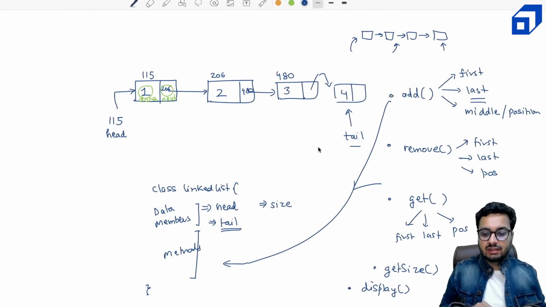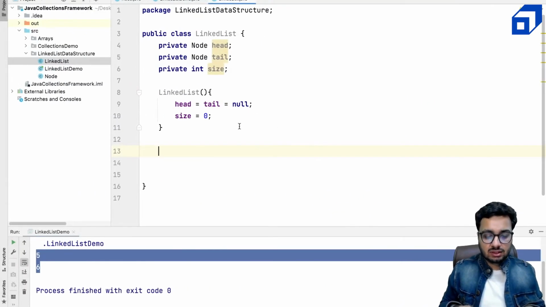Now what is the first thing I will do? Okay, I want to do an insertion. So I'll write 3 methods, one to add something at the beginning, something at the end, and something at a given position in the linked list.